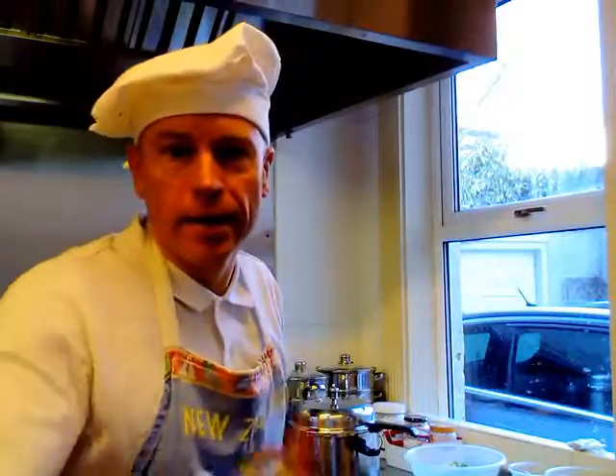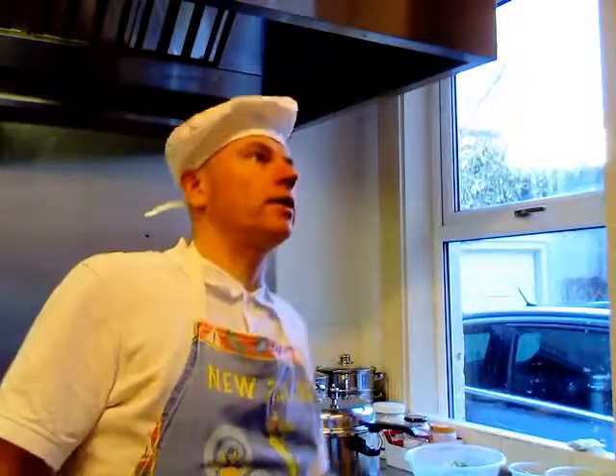Hello, today is day 31 of the banana potato challenge — the 31st of January. I've just been in a swim and still feeling a bit chilly, but we are making cashew nut gravy for a lovely lunch — nice potatoes with cashew nut gravy. It's very tasty, very nutritious, very nourishing. Let's start.